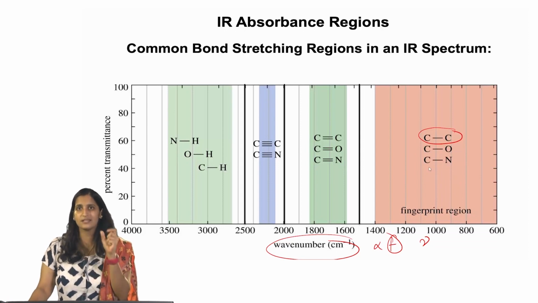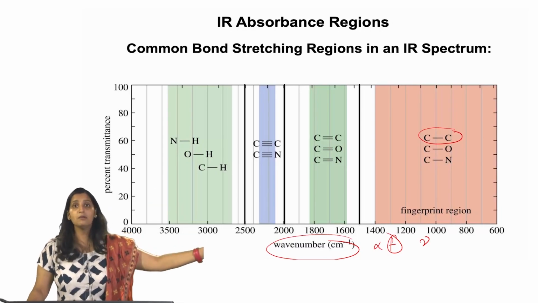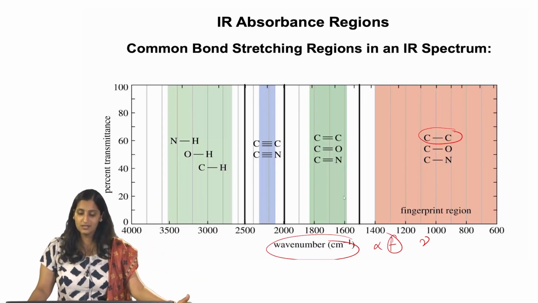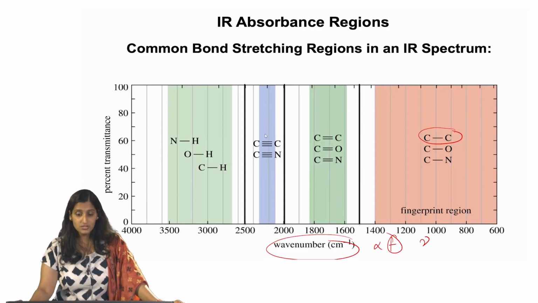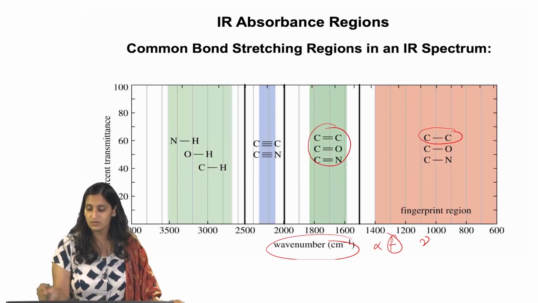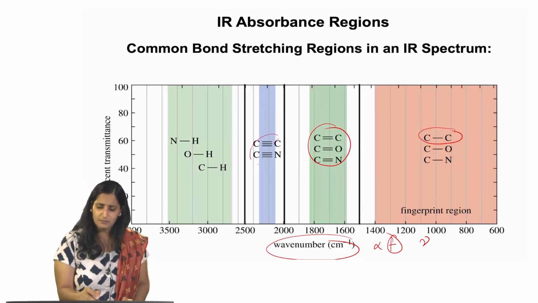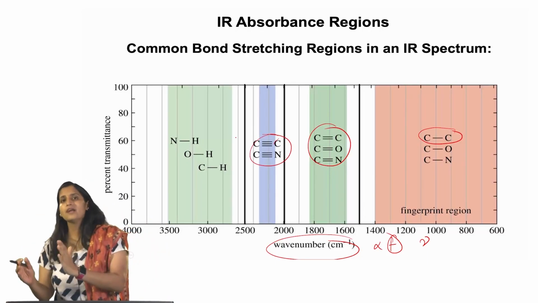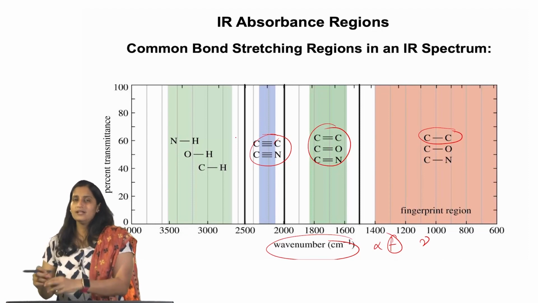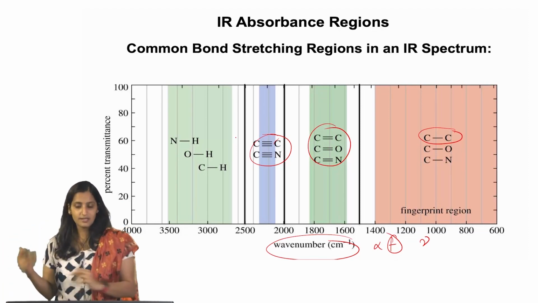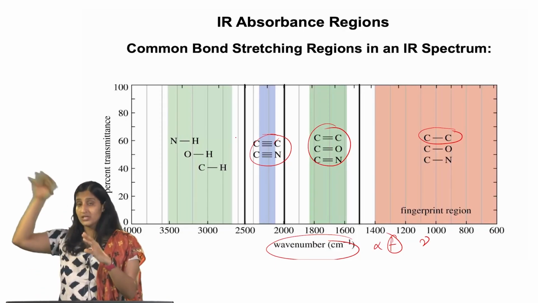You will see carbon-carbon single bond, carbon-oxygen single bond, carbon-nitrogen single bond, right. Because these are single bonds, they are going to vibrate with a lower frequency. Whereas, the moment you go to the double bonds for those corresponding things, the frequency or the wave number here is increased. So, carbon-carbon double bond, carbon-oxygen double bond and carbon-nitrogen double bond is going to vibrate with a higher frequency. Similarly, carbon-carbon triple bond and carbon-nitrogen triple bond is going to be even higher, right. So, triple bond much stronger, double bond a little weaker than that, and single bond is much weaker than that. So, correspondingly you also see that in the IR spectrum, the machine readout that we were looking at.